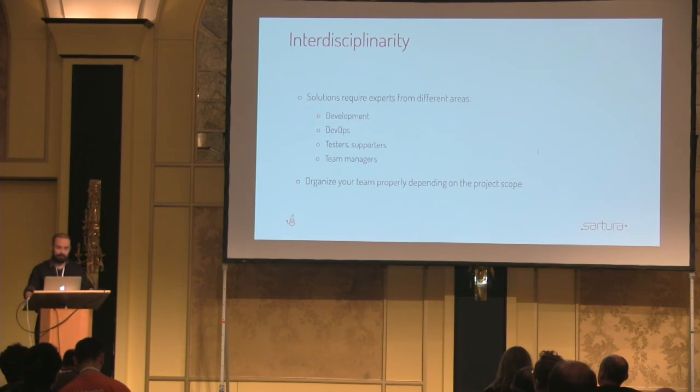As you might have seen from everything said here, working on OpenWrt projects can be very interdisciplinary. You might need developers, DevOps, testers, supporters, and team managers when creating a solution for a customer. This also depends on the project scope. If you have to create a binary which will do some easy task, you might only need a developer. But if the project scope is bigger, you might need all of these, maybe even in bigger numbers, to complete the task on time.